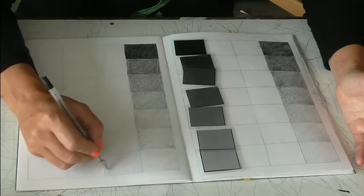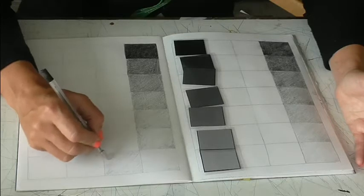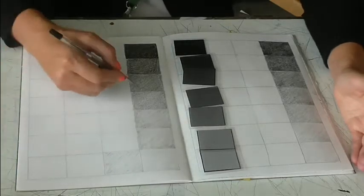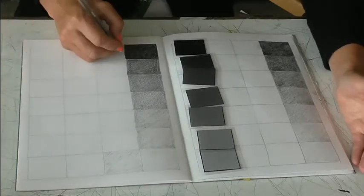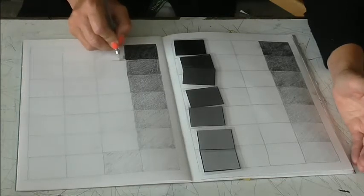And again, trying to keep within those lines. So I'm going to do what I did before. I'm going to do my lightest box first, and then I'm going to switch down to the bottom, and then I'm going to do my darkest box. I'm going to go around these edges first, trying to keep it nice and neat.